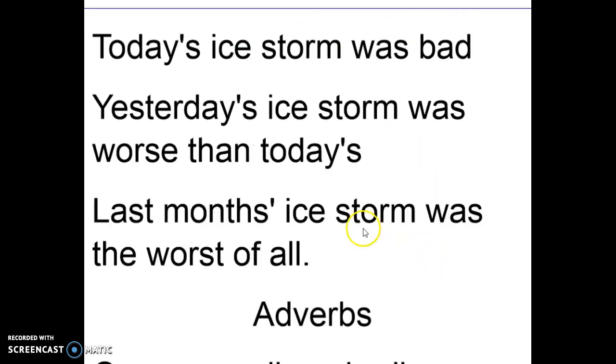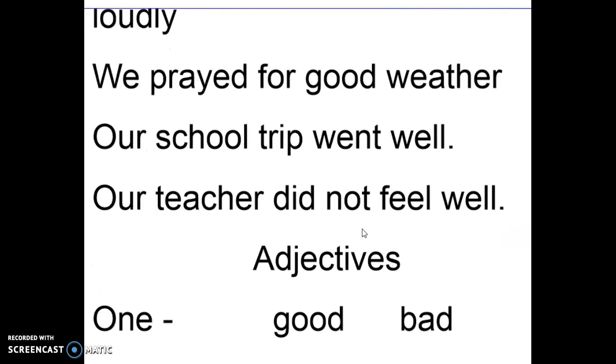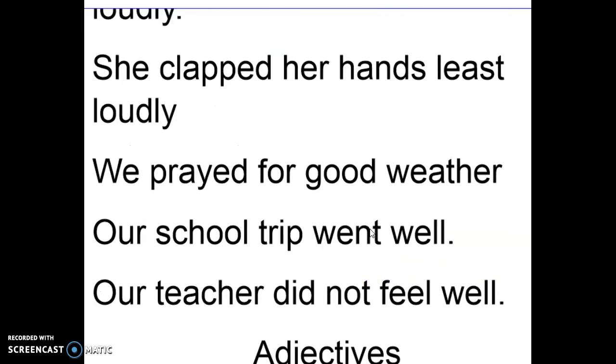So keep that in mind, that unlike the other adjectives that we've talked about that can modify nouns and adverbs that modify actions, these are what we consider to be irregular words. So let's go back up here. We're going to first go to this example that I've put back up on the smartboard.